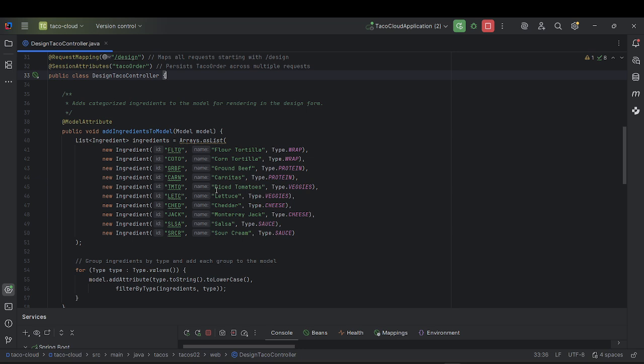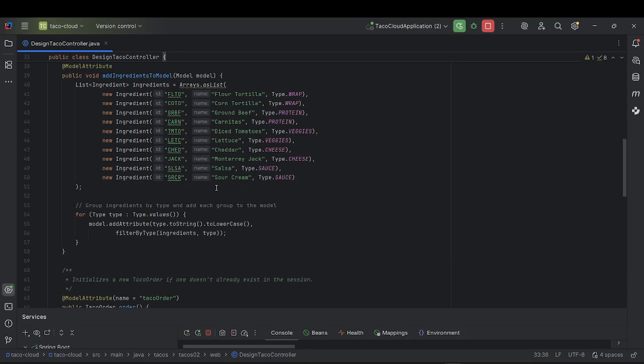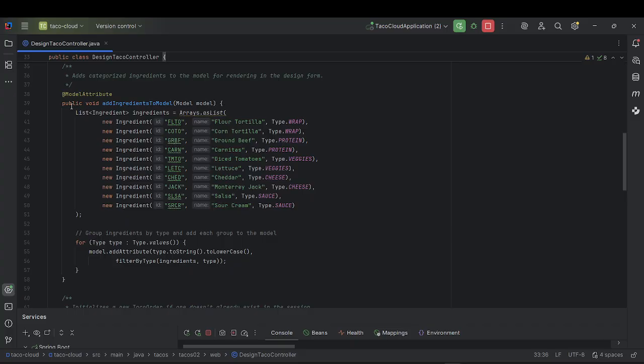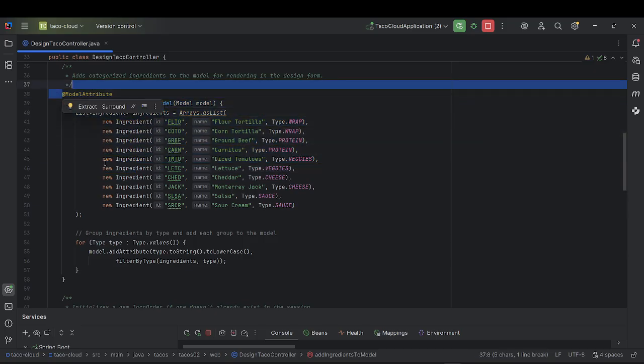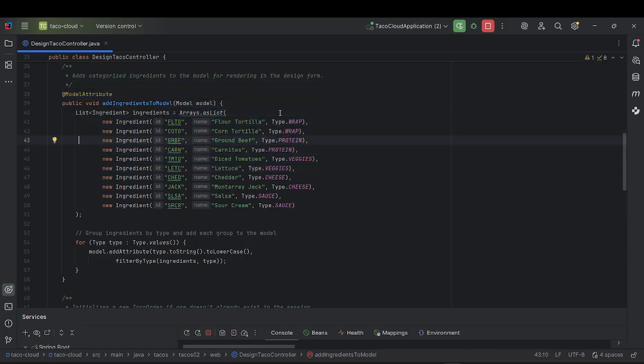So now moving into the code. Here we have the model attribute. What it does is it categorizes the ingredients into the model for rendering the form. As you can see, we have IDs for the specific ingredient types.